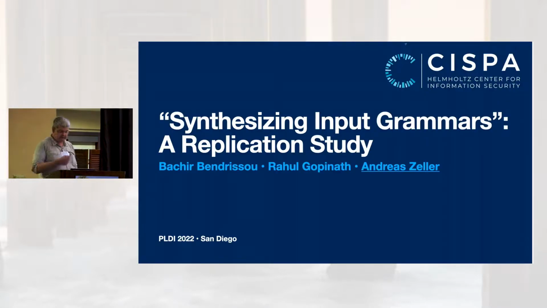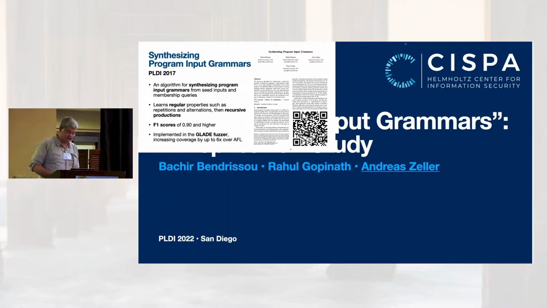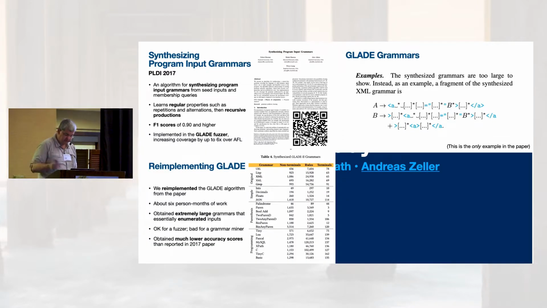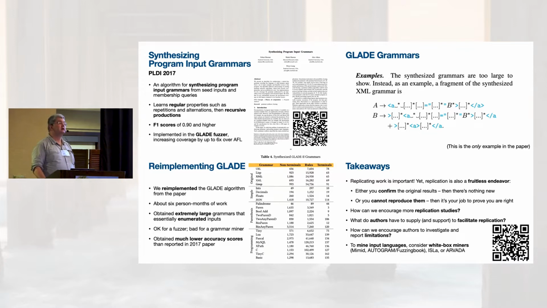And with that, I'd like to close. We've seen the original GLADE work, which, I have to repeat that, was a great contribution at its time. We've seen the GLADE grammars. Well, as a grammar miner, we can do better than that. We have re-implemented things, and we do have a couple of takeaways. Thank you very much for your attention, and I'm happy to take questions.